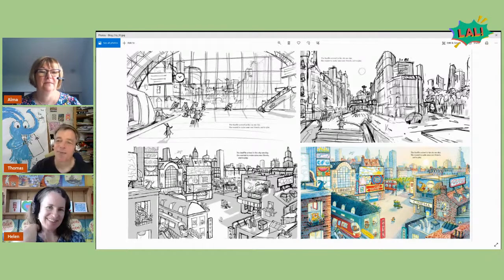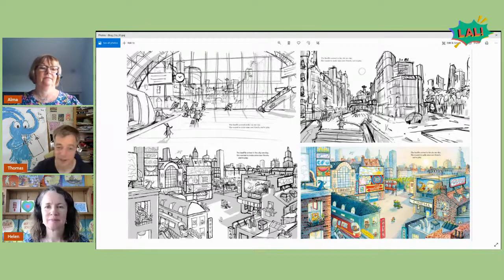Yeah. But then we were talking about it, and because there are lots of different locations in the story, like the cinema, the park and the library in particular, we wanted to include some of those in the first picture. That way children, when they're reading the book with their parents or looking through it themselves, can spot some of the places at the beginning that come later in the book. I also wanted to have Max somehow at the beginning of the story, because you don't meet him until much later in the book. I wanted him to be there at the very start so that when you go back, you could find him. He's so near the Snaffle, but they don't actually see each other. Exactly. They don't meet each other at the beginning.